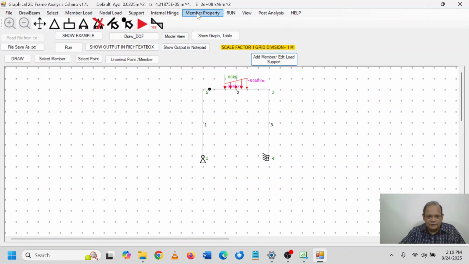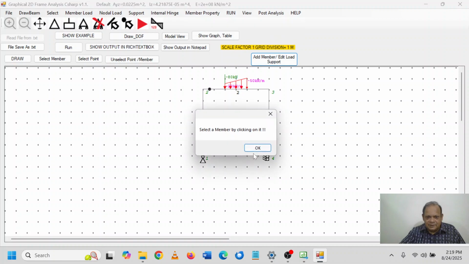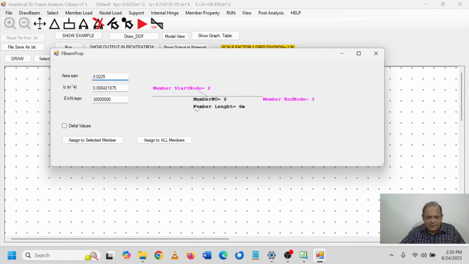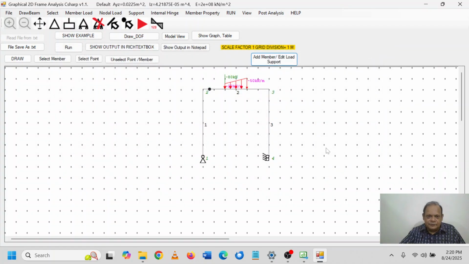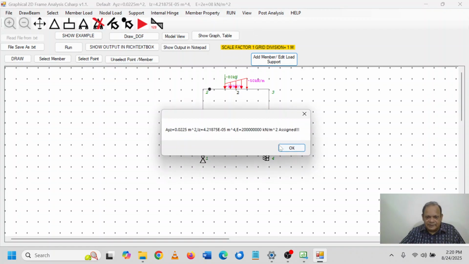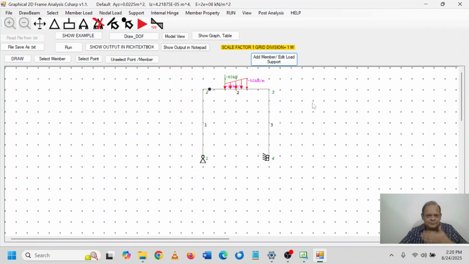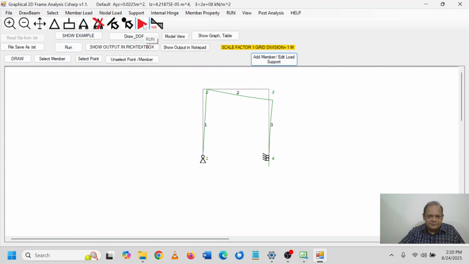And if you want to see member property, view edit, this will be the edited number. And if you put assign default value, then this default value will be assigned to all members. Now you can run.